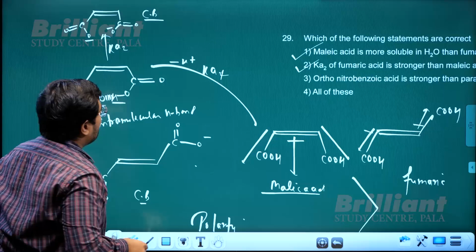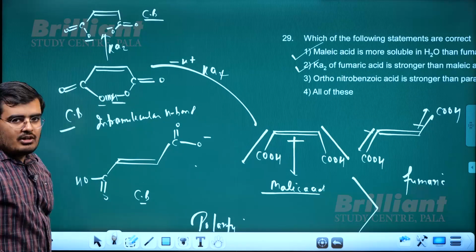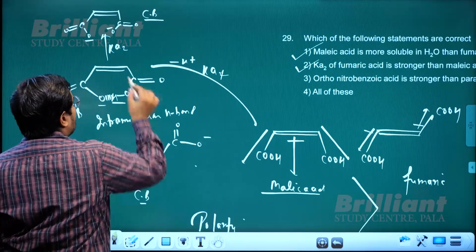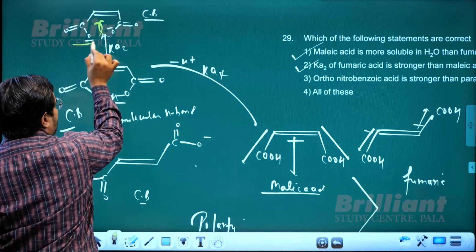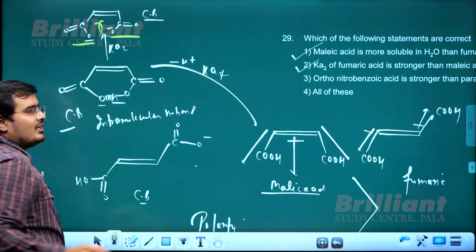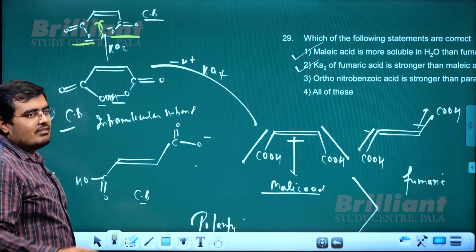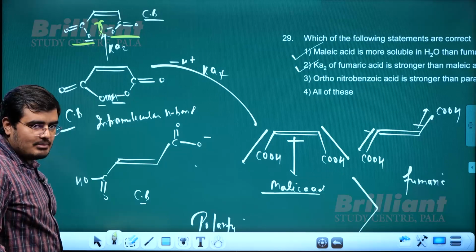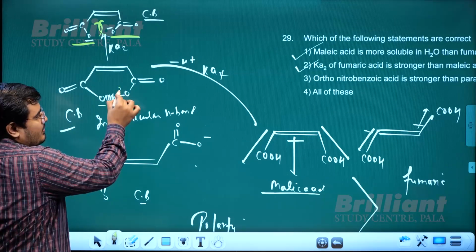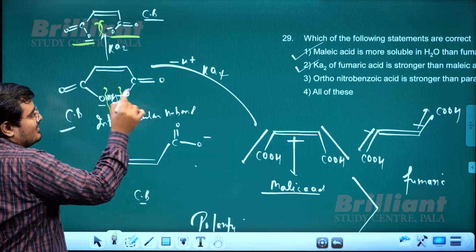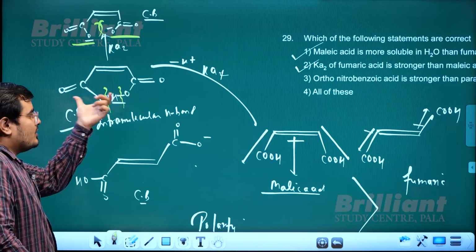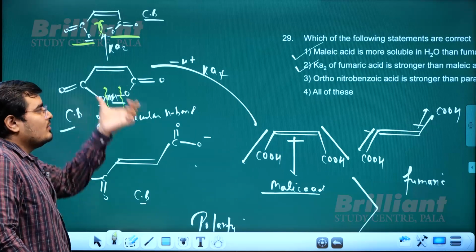There are two ways to understand why this conjugate base is not more stable. The first reason will be the repulsion between these two negative charge electron densities, because they are cis, so they will be closer, so there will be repulsion which will make this conjugate base less stable. Plus, in addition, to break this OH bond, you have to break this hydrogen bond also.